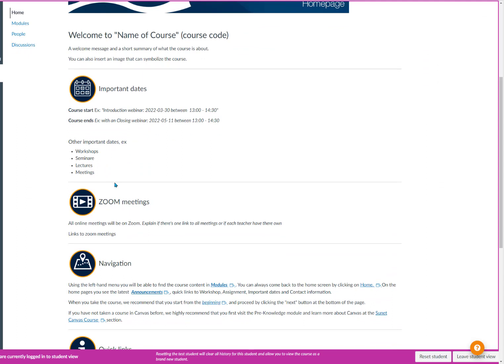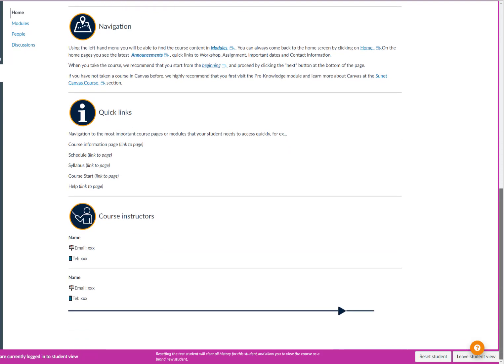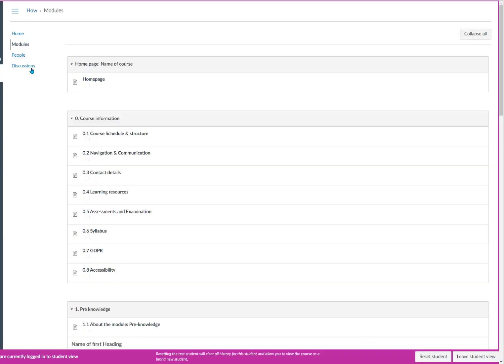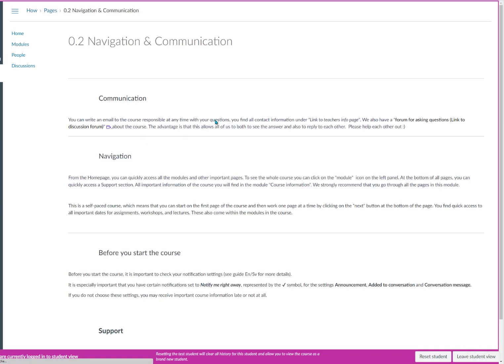They'll even see quick links and even information about the instructors. Sometimes you're the only instructor, and then sometimes there are multiple instructors for a course. So this is the way you can outline your template. It looks nice, it's professional, and again, you want to modify it and make it yours. This is just so you don't have to start from scratch, right?